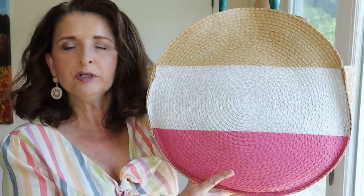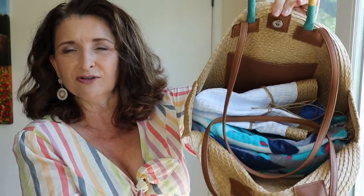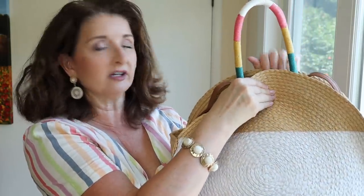This beach bag does come in a couple of other colors. There's a really pretty turquoise and a black. I'm thinking about picking up the turquoise if I can find it online because I have been using this nonstop. In fact, it's heavy right now because I have a packable hat from Walmart, a beach towel, flip-flops, a bathing suit, a beach cover, and sunscreen, and there's still plenty of room. I could put my sunglasses and everything that I carry in my purse. I do love this bag so much.